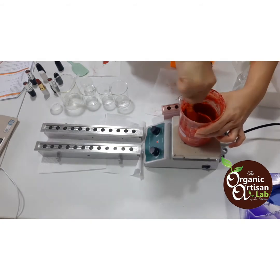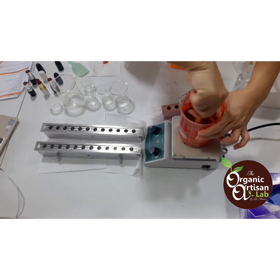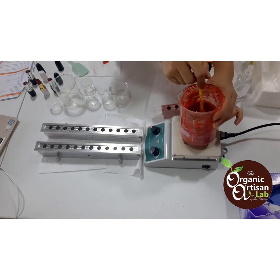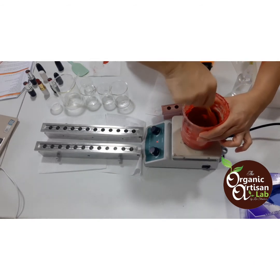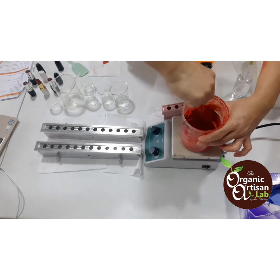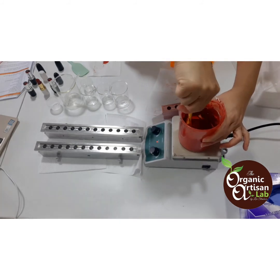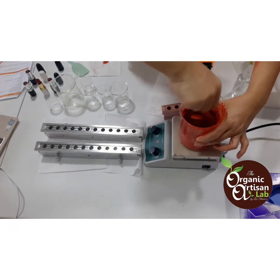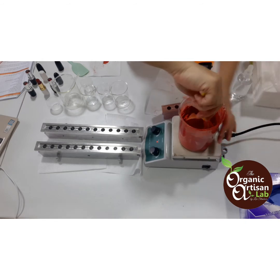So that's why most lipstick makers would rather buy a blended pigment, liquid-dispersed or oil-dispersed lipstick pigments, so that they don't need to do the blending. This is the hardest part of creating your own lipstick, the blending of your pigments and trying to disperse it into a homogeneous color. I think I'm near, a couple of minutes more. I can still see the white bits and orange colors on the sides.